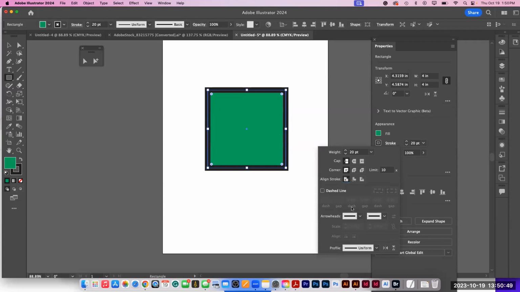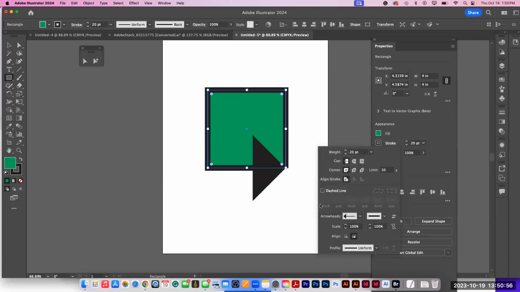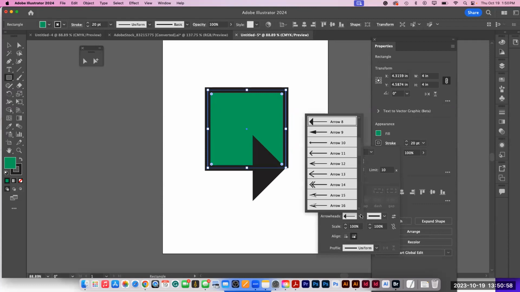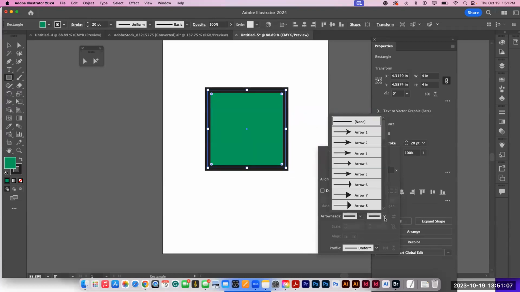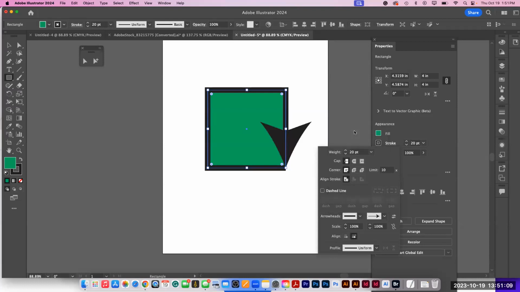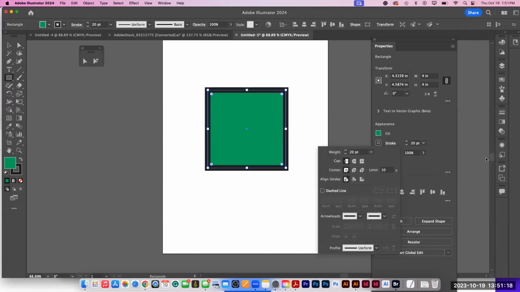Another thing is now, you have all the way down arrowheads. I can add a beginning arrowhead. Look at that. Or I don't want to have an arrowhead. So I can go back here and just do none. Does that make sense? I can go to the left side and I can do another arrowhead. And you can see that has another arrowhead. And it can be not just for that, it can also be for a line or anything that you have. So you can go back and forth.